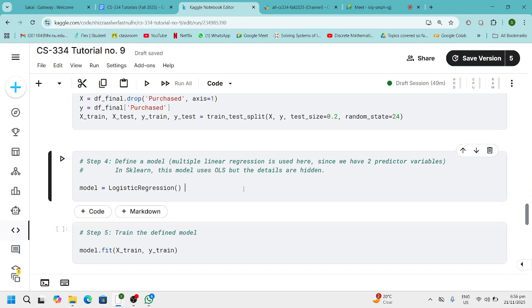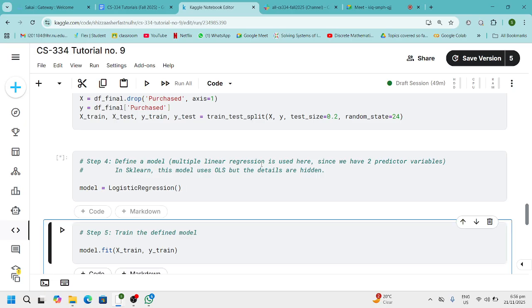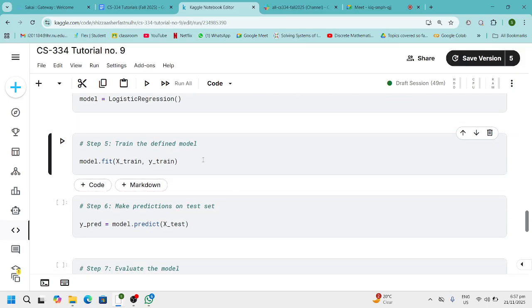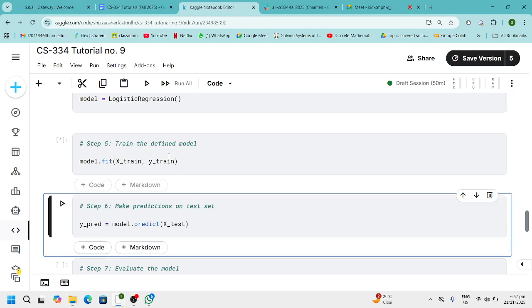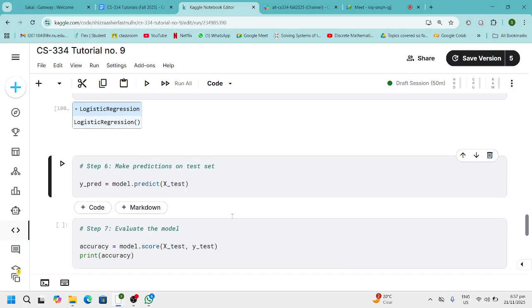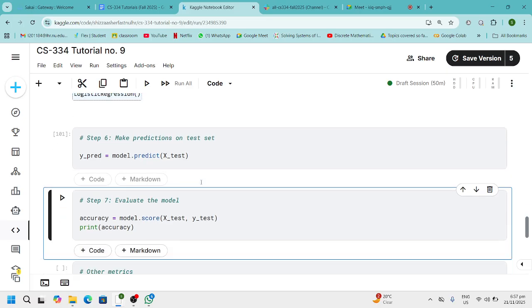Then in step four, I am initializing my model. The only difference at this point is कि पहले I had linear regression, now I have logistic regression. Once I define my model, everything else is exactly the same. Well, at least for a bit until we evaluate. So, model dot fit आप use करते हैं. Again, dot fit को x train and y train pass हो रहा है. Then in step 6 you make predictions. So model dot predict, you only pass x test to it, you don't pass y test to it.